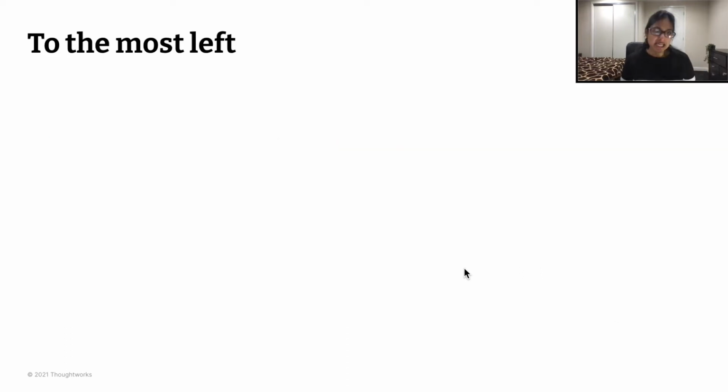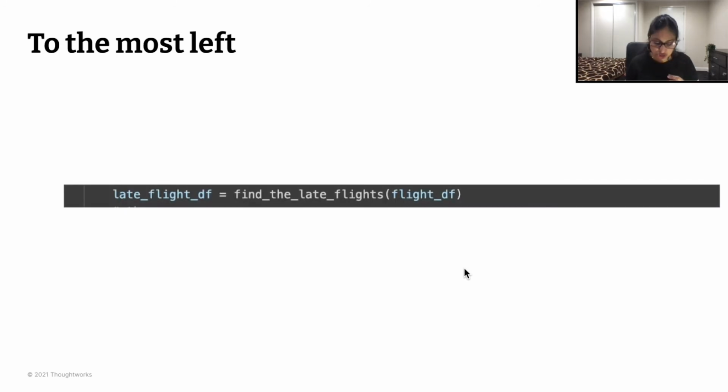So let's take an example here. Let's assume that we have to write a pipeline or a job which does some sort of flight analysis to generate some great insights around flight delays. Now, as a data engineer, when I start writing that application, I'll start with a smaller function. Let's assume that I first have to write a small function which will just give me the output of how many times a flight has been delayed.